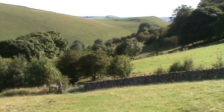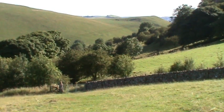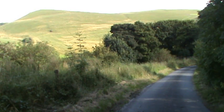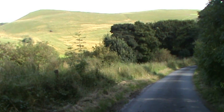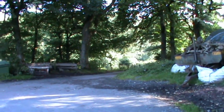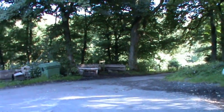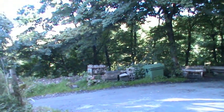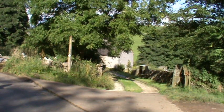It says Wetton. We just keep heading forward, going through the little gate, and it gives us an excuse to give you a good shot of the countryside as well. As you can see, when we get to the gate we turn left downhill, and it's a great place to take a photograph with the hills in the background. Just keep heading downhill. You'll turn a sharp left-hander and you'll see a little signpost at the side directing you down there as well. You walk downhill 100 yards, you'll see a house in front of you.